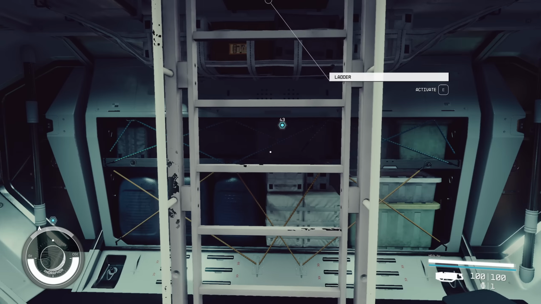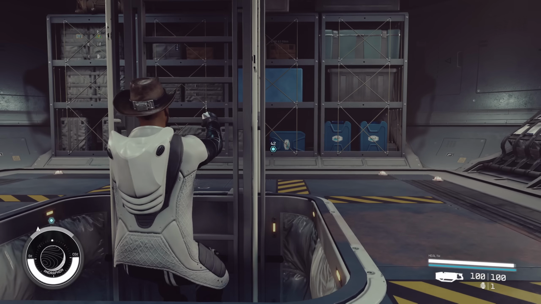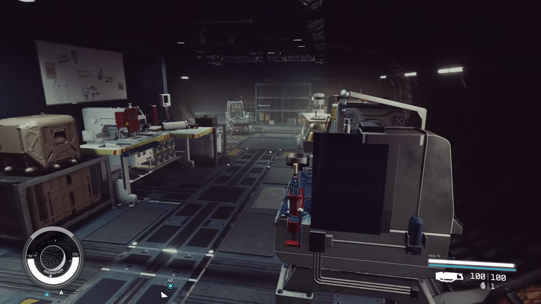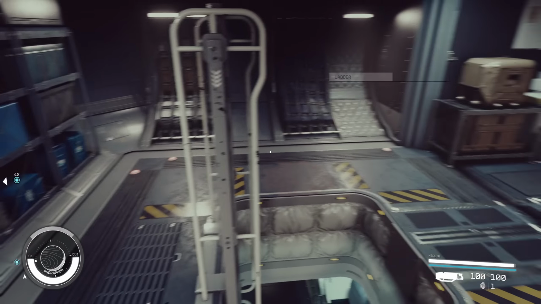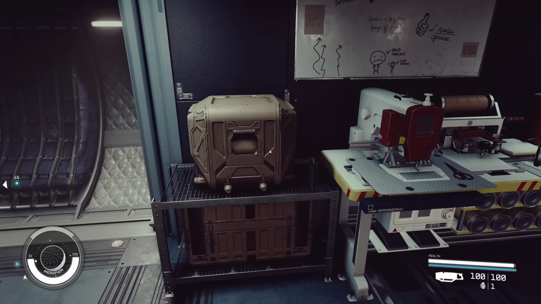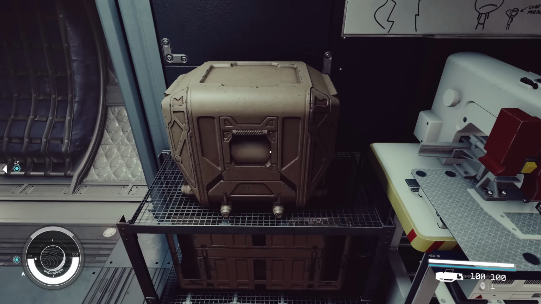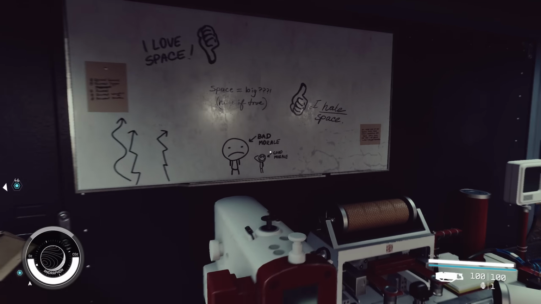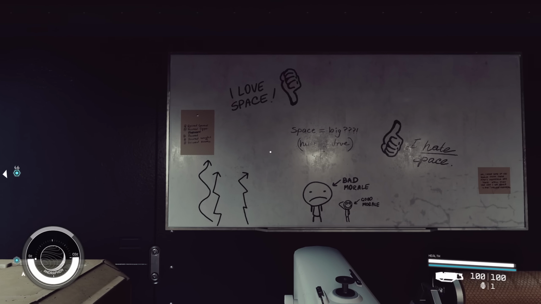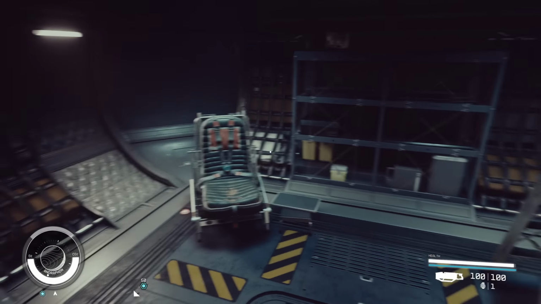Gonna drop over to HopeTech. Easy to get in up here. Very, very easy. What's that cool thing? Looks like something you'd see on the planet Arrakis. What the hell? I hate space. I love space. With a thumbs down. A thumb is great.